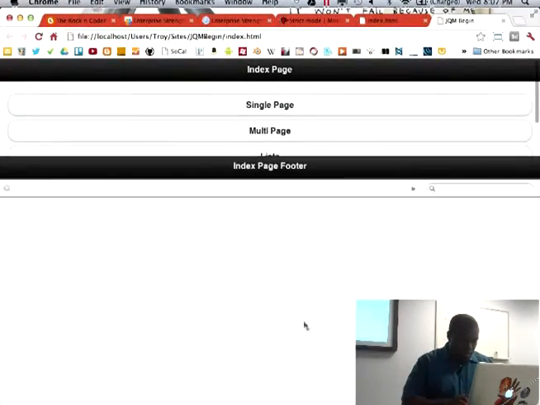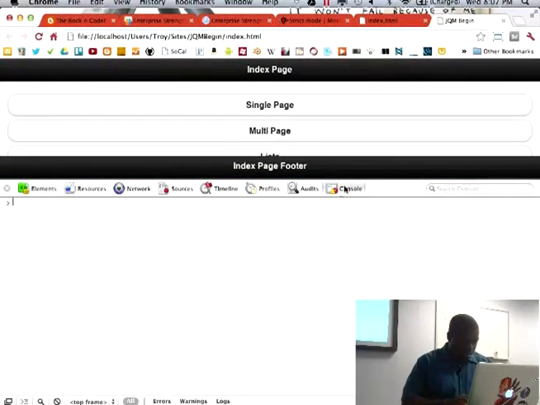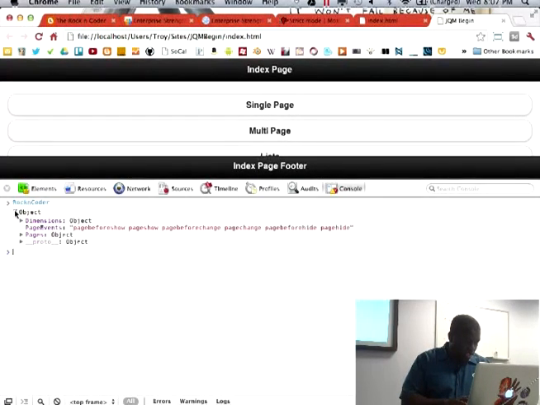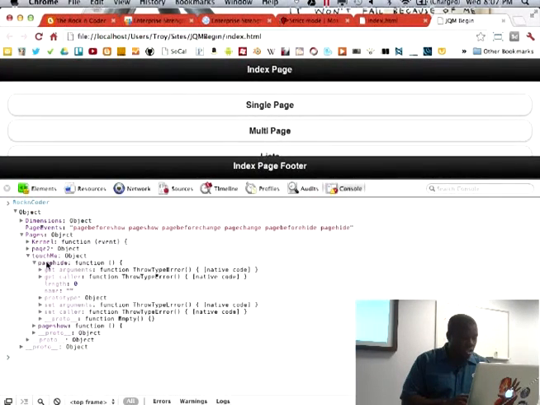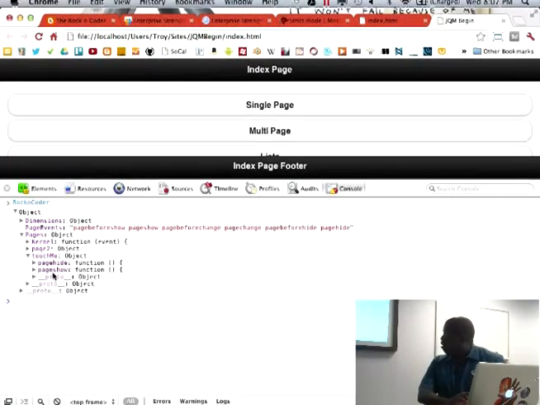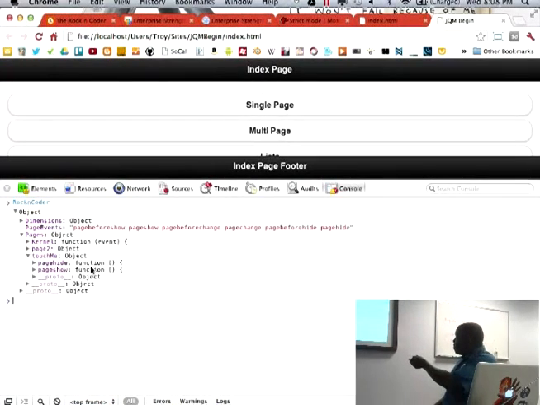So if we go in and do an inspection, we go to our console. One of the reasons why I do like Chrome as a browser is that I can do stuff like this, interrogate my objects. And you notice we've got pages, we've got our touch me, and if we click on touch me, we can see page hide, and we can see page show. And I'm sorry about the smallness of this. I eventually have to figure out how to do the zooming of this thing, and I still don't know. But those guys are visible, but calculate sum is not visible.